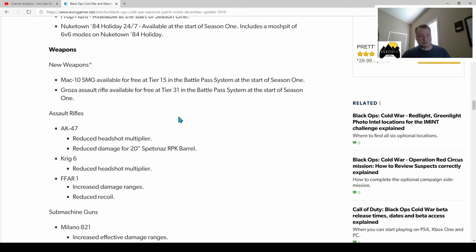And as a bonus, actually, I'm going to include one more thing. I'm going to give you what I think is going to be the meta in Warzone, and there's an AK-47 build, and we're going to go into a custom game and look at it right now.